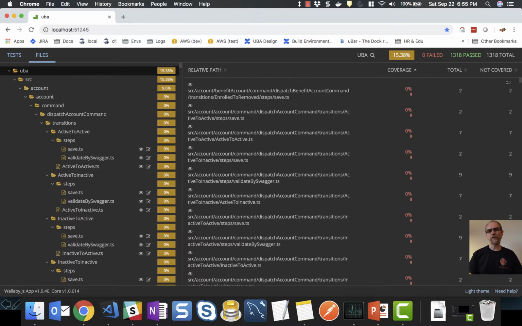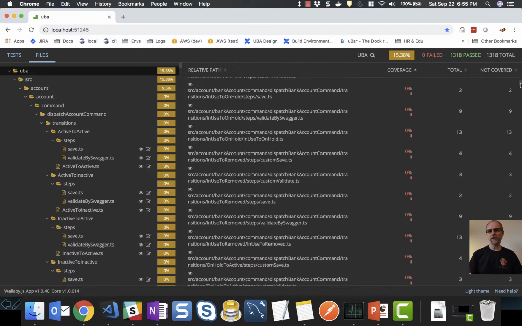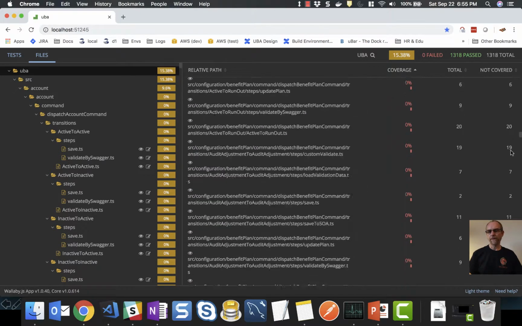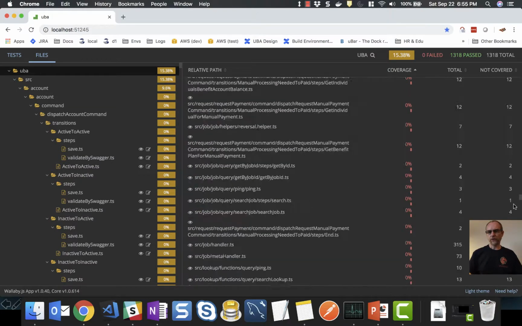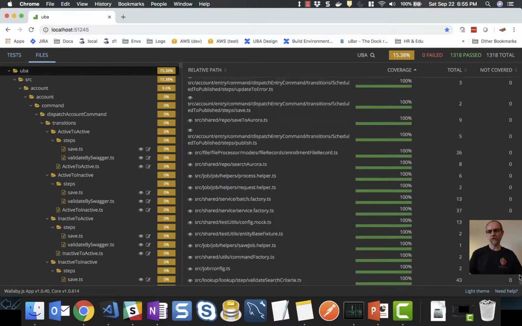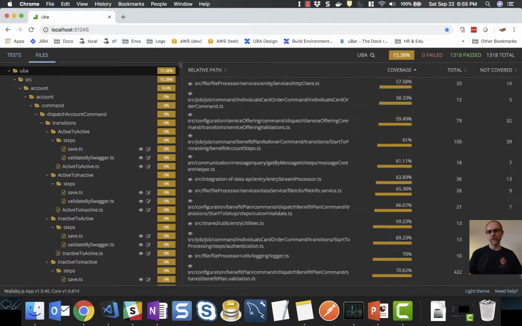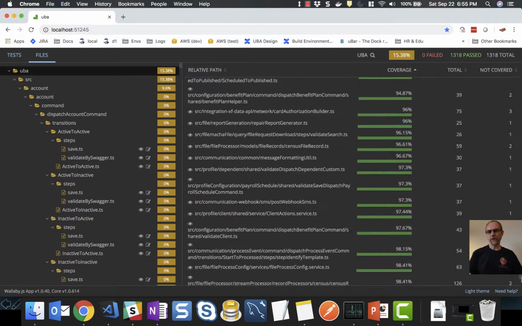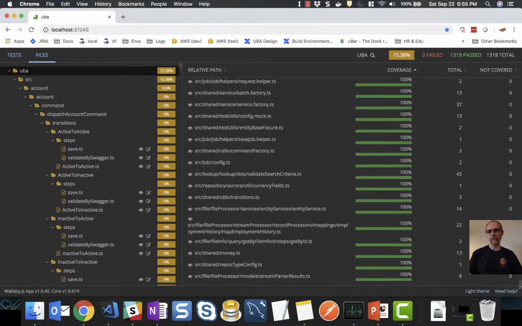And so we have a bunch of files with 0% code coverage. If we scroll down, eventually we'll get to some files that have some code coverage. And all the way at the bottom, we do have a number of code files that have 100% code coverage. So yay for us.